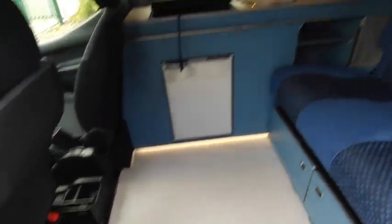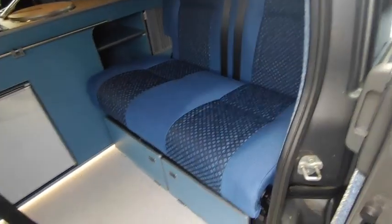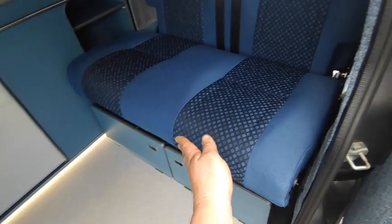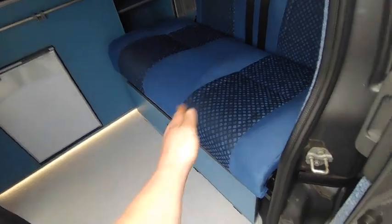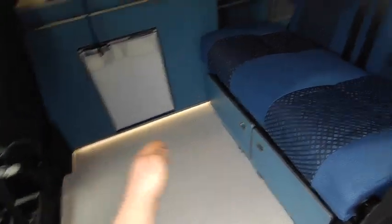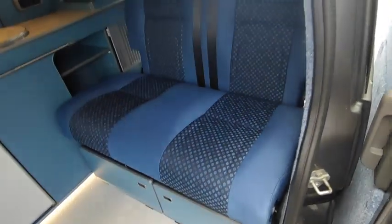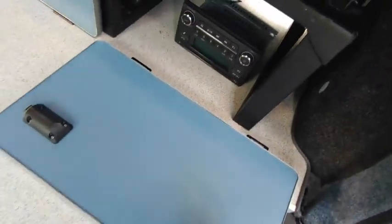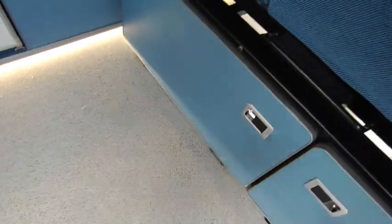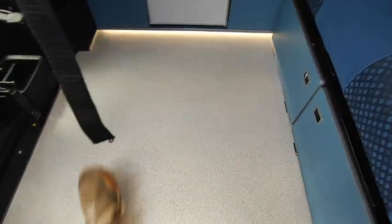Coming inside — it's obviously a small van but for one, or two at a push, it does a fine job. To make the bed you just slide this whole seat unit forward — you can still access the fridge because it stops there. Pull a lever and it rotates down, drop in a bar, and you've got a comfortable little double bed. There are storage spaces, tie-down points for kit in the back — great as a fishing van too. The original stereo comes with it as well.